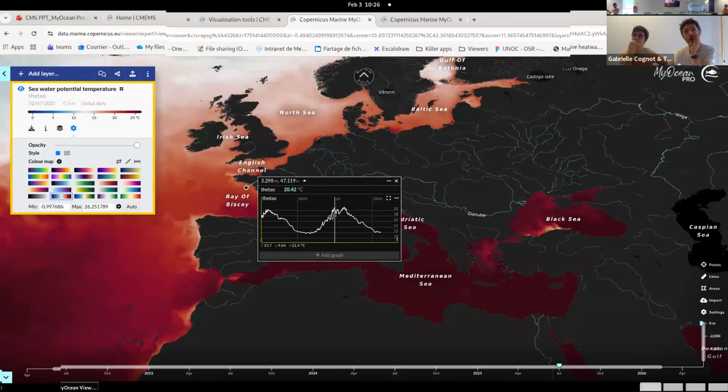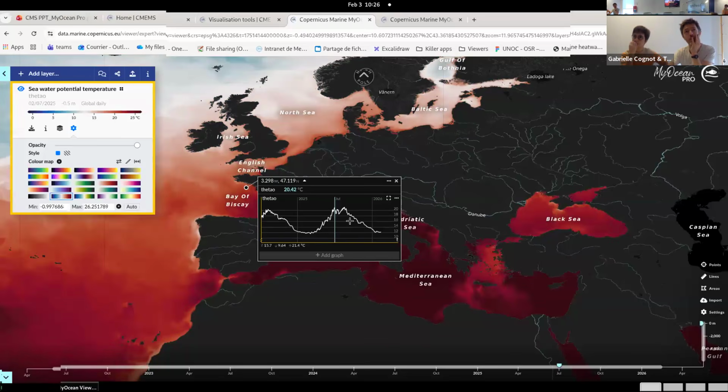And when you select a time step in the time series, you have the date you have selected in the timeline, because here I don't see exactly where I am in the timeline, but everything is synchronized.